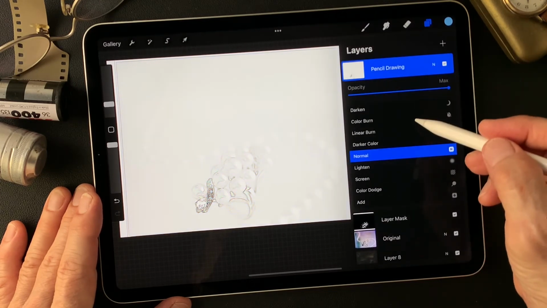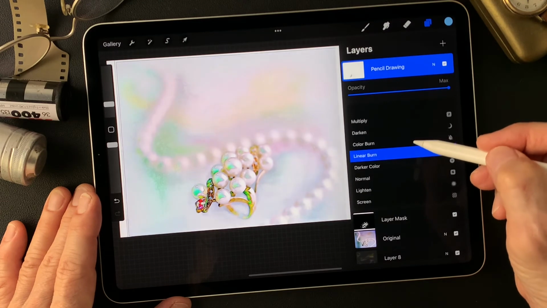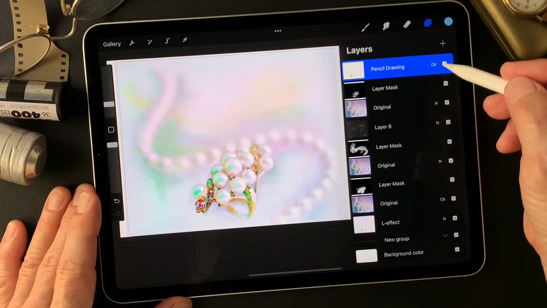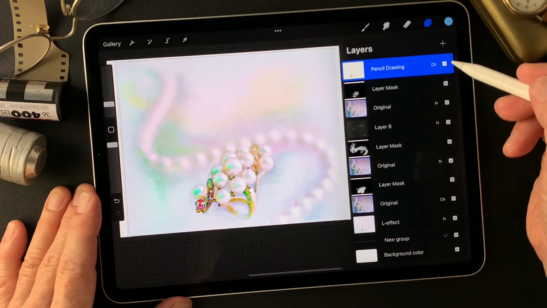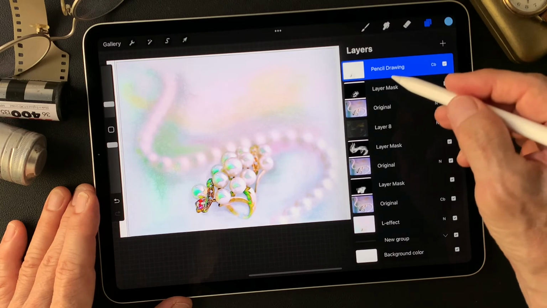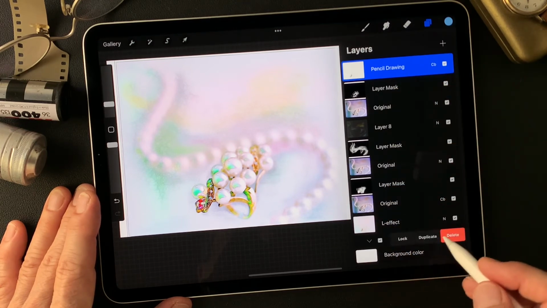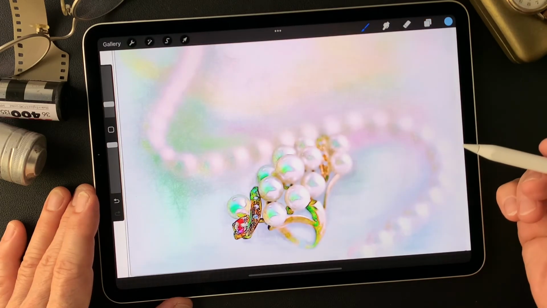Then let's see, color burn, linear burn, multiply, color burn. Maybe that's about it. Okay, color burn, and I'm going to delete this group folder. Yeah, shadow color. That's it.